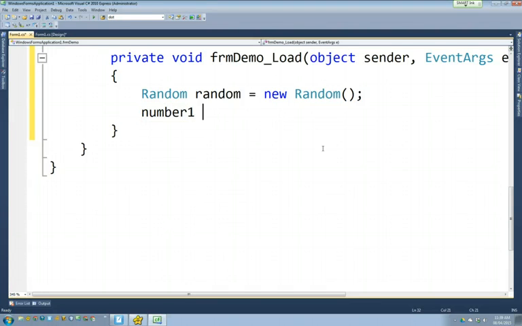Number one equals random dot next in a bracket. And it's weird how this works, but I'm going to put the number 0, 5. Why? That looks strange because I asked it for a number between 1 and 5.